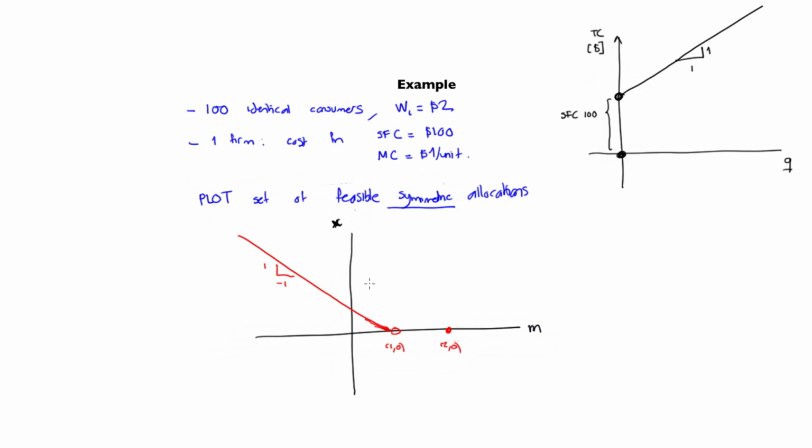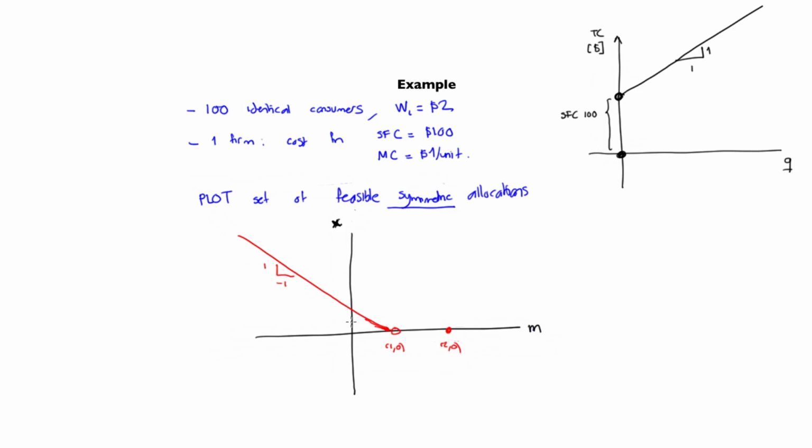Finally, I want to emphasize to you the connection between production and consumption in the example. I have not written down the specific equations from the definition of a feasible symmetric allocation, to keep the example intuitive and simple. But implicitly, I have been using them in order to characterize this curve. And in particular, it is very important in order to characterize the set of feasible symmetric allocations to notice that as I change the level of consumption of X, for example, by going in this direction, that also entails that I have to use the production technology in ways that are feasible.